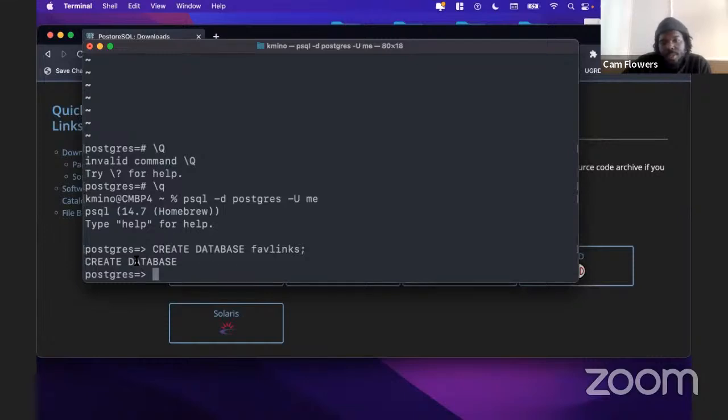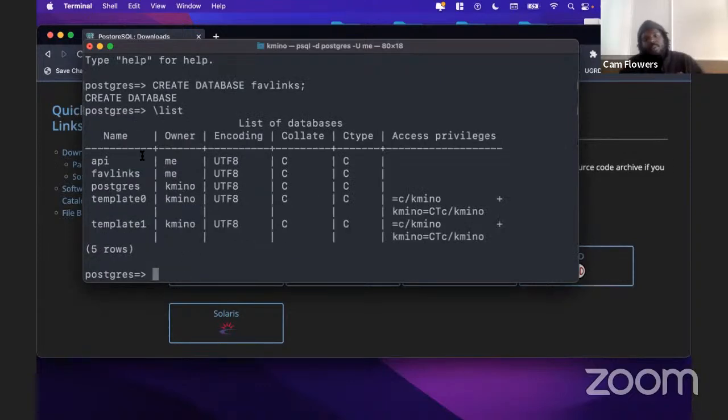And as you can see, we get this confirmation of the command that said it ran. So with Postgres, if a command runs successfully, you'll see that it gives you a reiteration of the command to say, okay, we did it. Now that I created this database, let's list out all of our running databases, all the databases we've created. As you can see here, there are a couple databases already in there. The two that I just want you to be mindful of are this one, which is the one we just created, and then this one that I created earlier. And I know who is the owner of that particular database based on this table here.